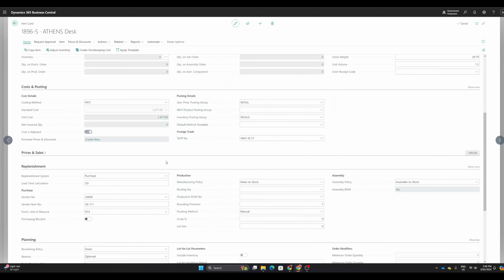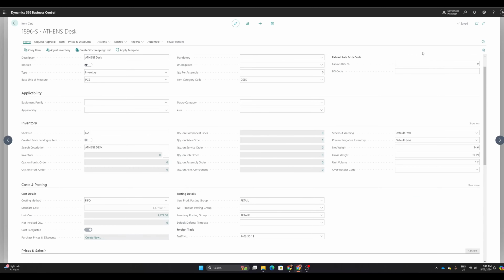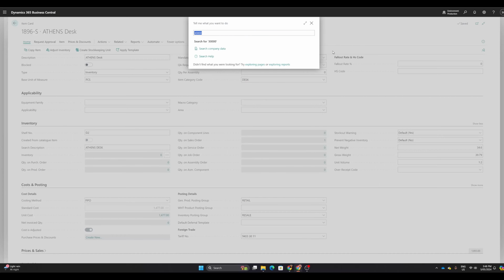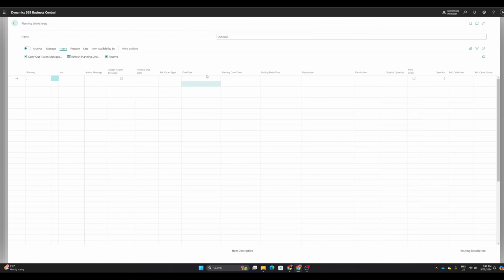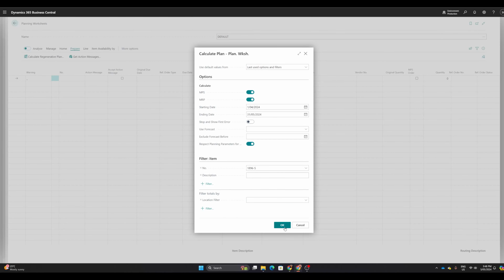What I will do, I will run the planning worksheet again for this particular item.